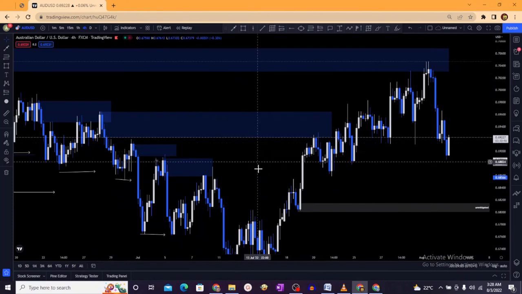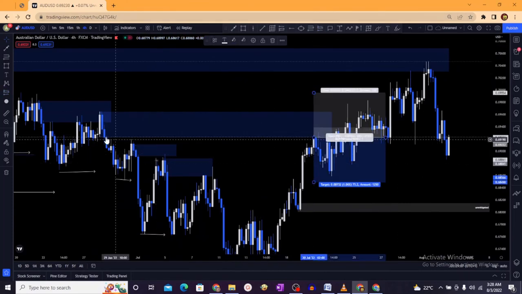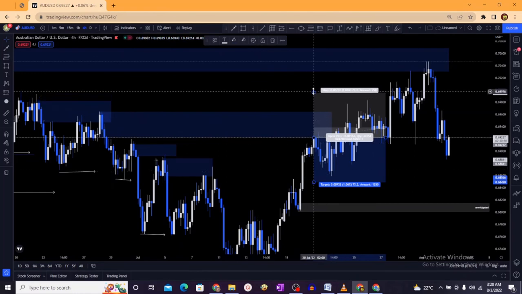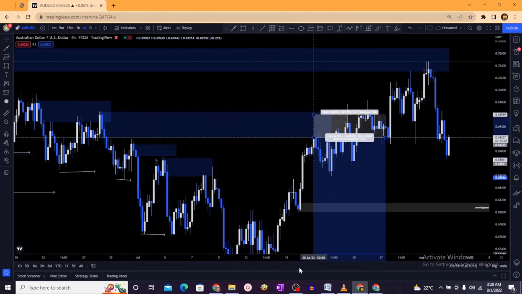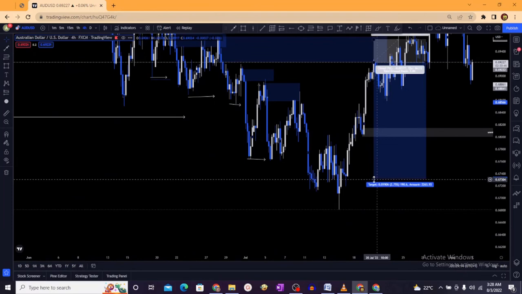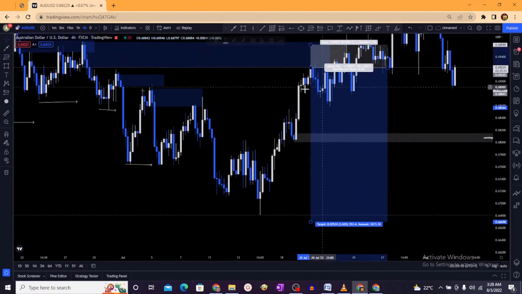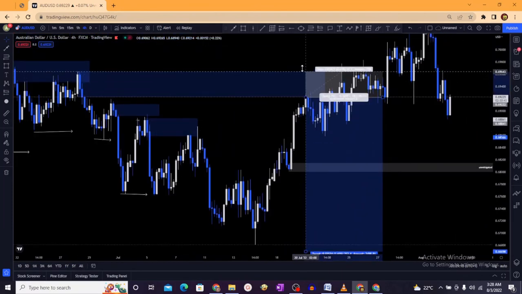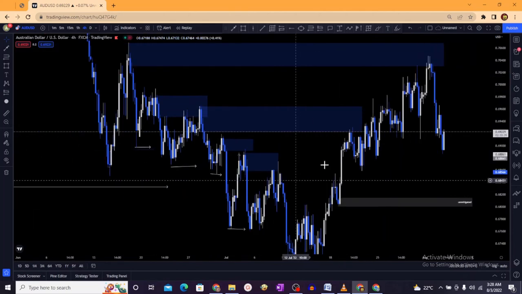because if you are entering off the zone, like this zone now, if I short off this zone, this is another block that has not been mitigated. If I short off this zone now, of course it gave me a reaction, but it failed to take out the next low and it stopped me out because I did not wait for confirmation at my zone.